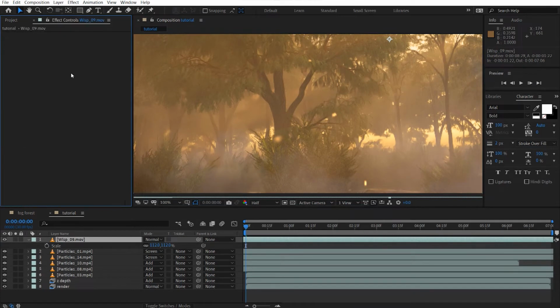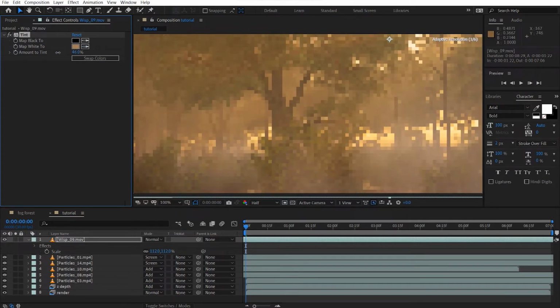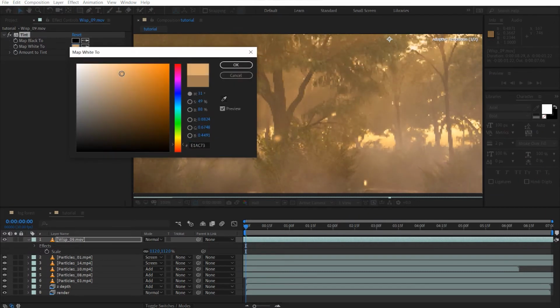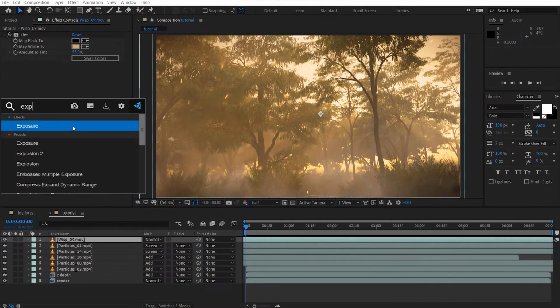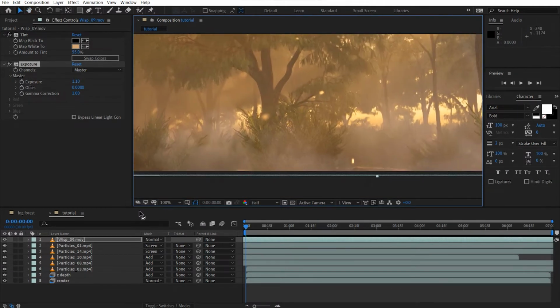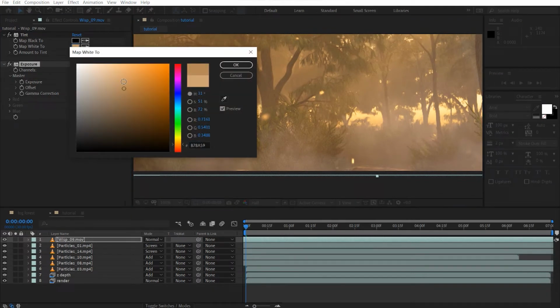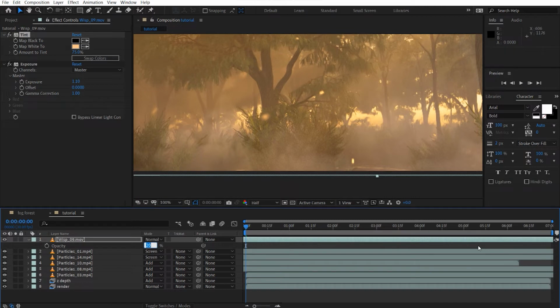And we're just going to add in maybe a tint effect. Maybe just pick this orange color. Maybe make it a bit brighter. Okay, and what we're going to do is just add in the exposure. Maybe boost it up to like 1.1, just to give it that nice effect here. And we'll maybe make this a bit brighter, like 75%. And we'll maybe make the opacity like, I think 20% is fine. It was okay.